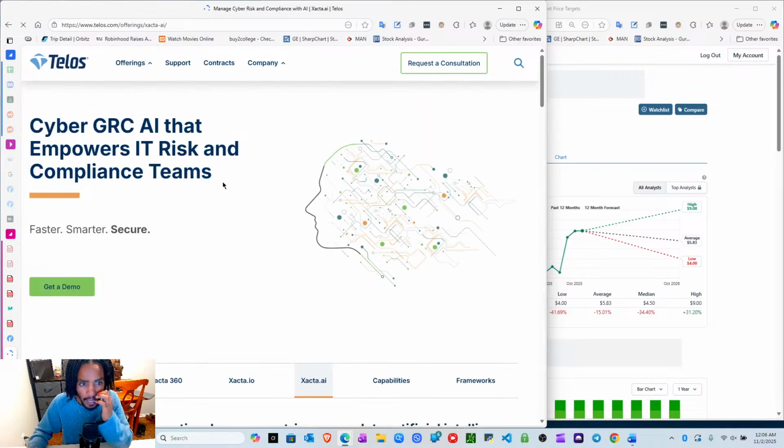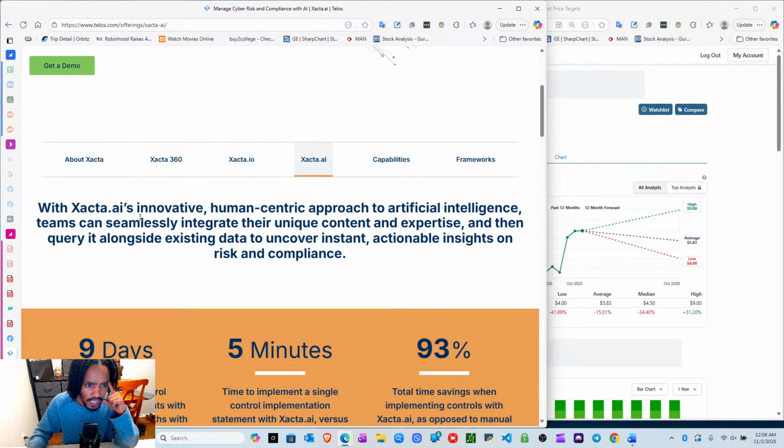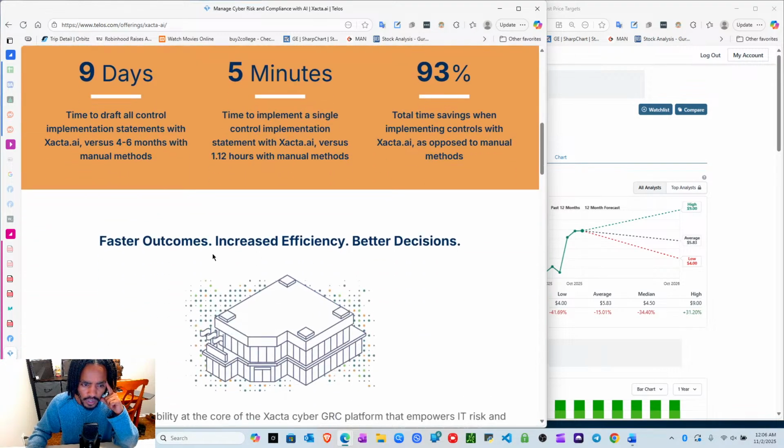What is this? Cyber GRC AI that empowers IT risk and compliance team. Xacta 360 with AI's innovative human-centered approach to artificial intelligence, team can seamlessly integrate their unique content and expertise, then query it alongside existing data to uncover an interesting company.